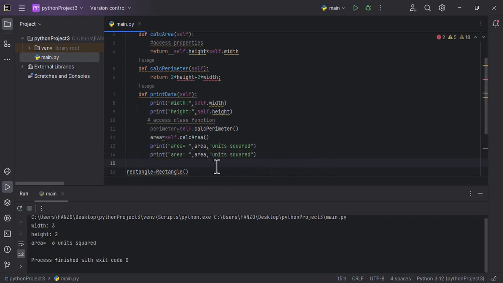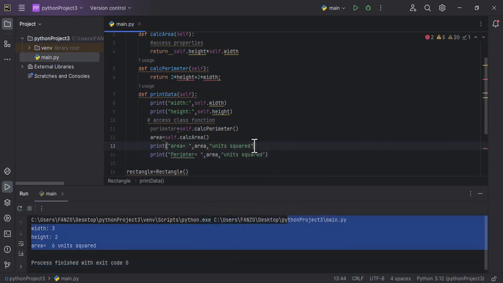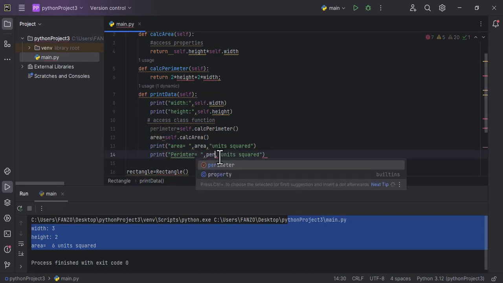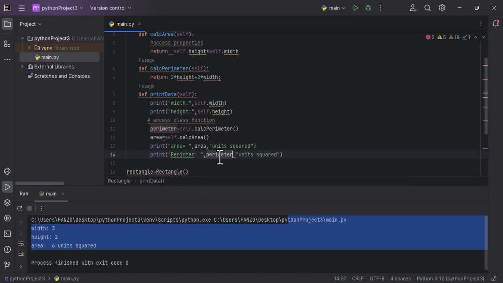Very good. And instead of saying the area, I can say perimeter equals, and I can come here and say perimeter, and it will be able to print out whatever needs to be printed out for me.